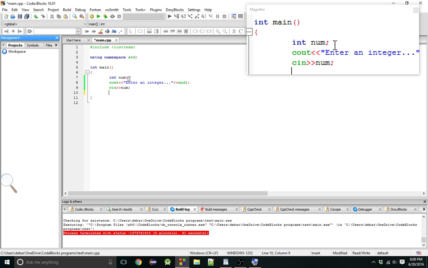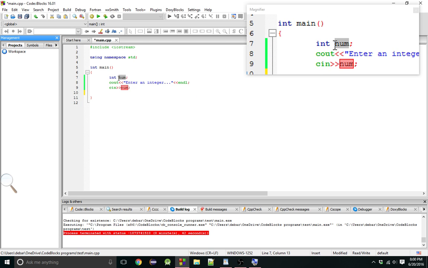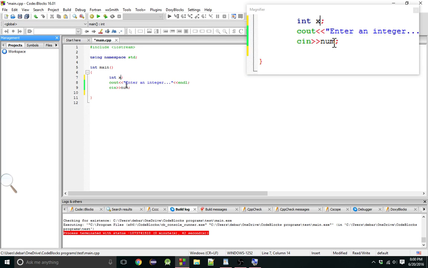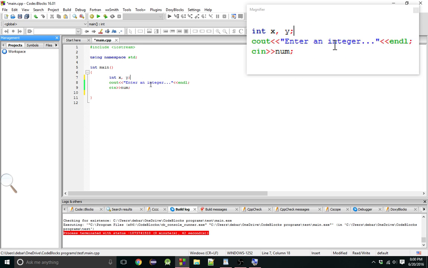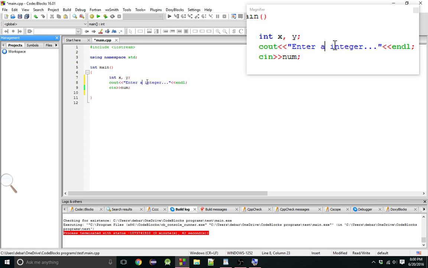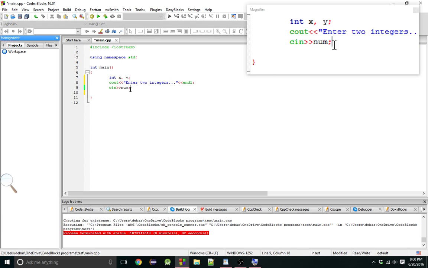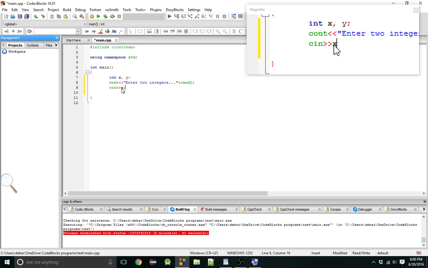So let's say we had an integer, say x, and then an integer, say y. And we can create a bit of an interesting program from this. Enter two integers, let's say, and we're going to input x, and then we're going to input y.